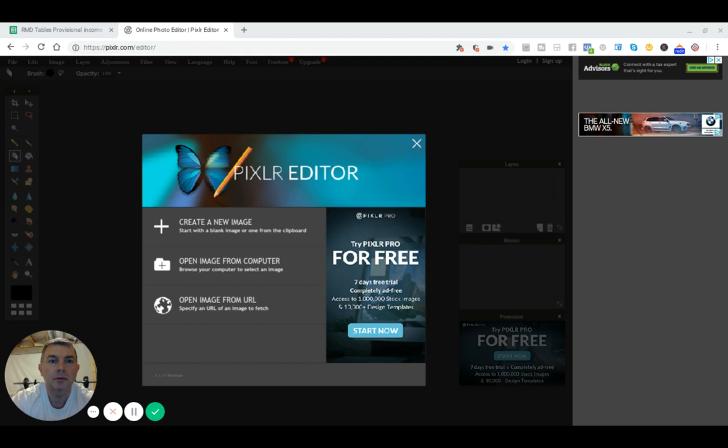Let's see this guy. That's transparent right there. That one is not going to be transparent. So you got to get rid of all that white stuff, and that's what I just did. You got rid of all that white stuff. So that's it. That's Pixlr editor, image editor, and I'm a big fan.